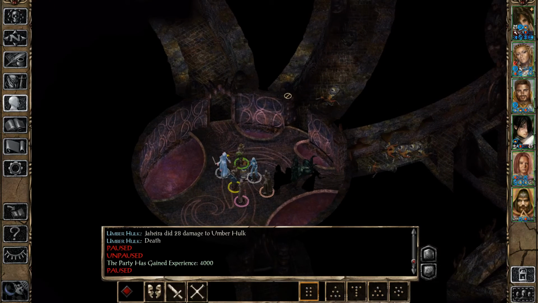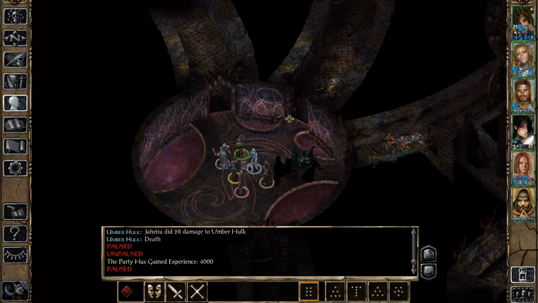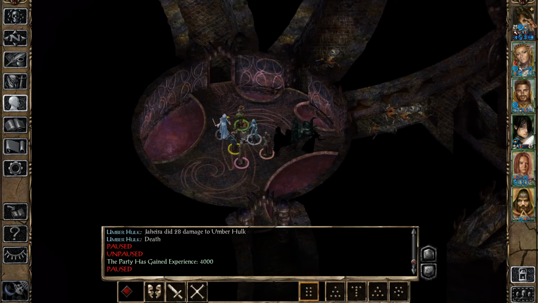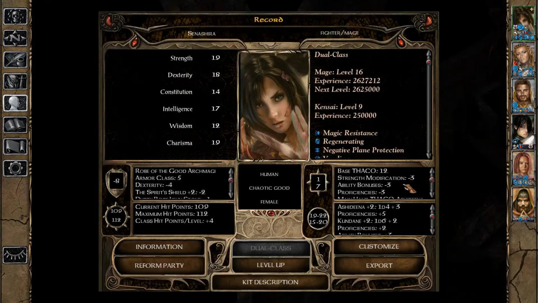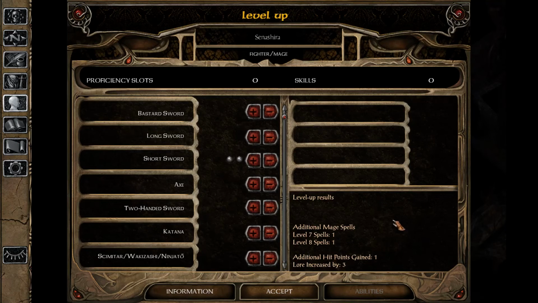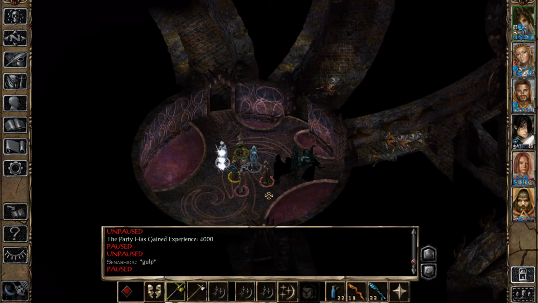Alright, and now is the time for the final fight. And I think we're going to do something interesting on both Senashira, and actually we're going to allow Imoen to also shine a little bit here. Let's just heal up first. Senashira also was able to level up, level 17, more level 7 and 8 spells. So we're going to, of course, rearrange our spells later.